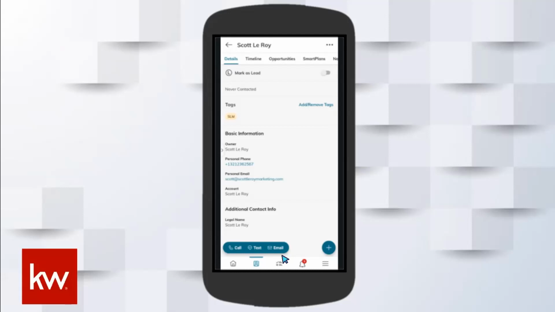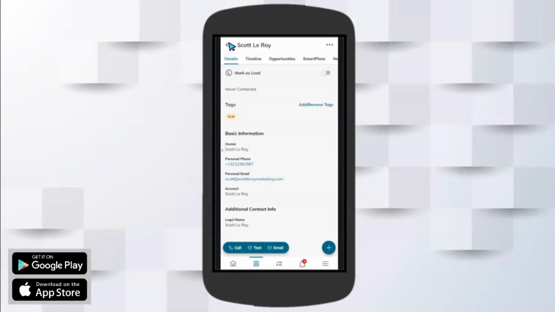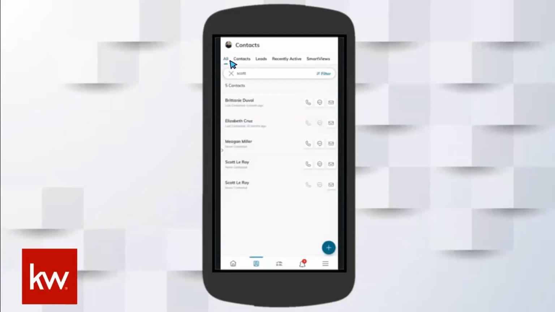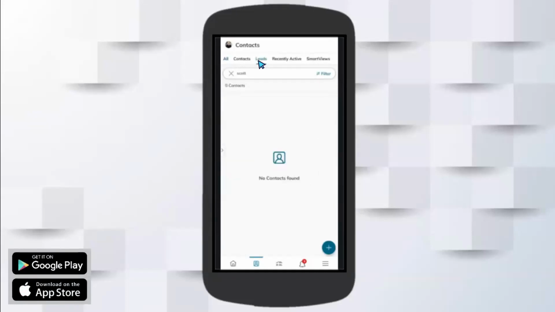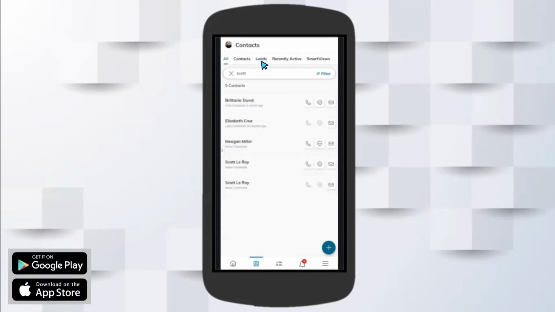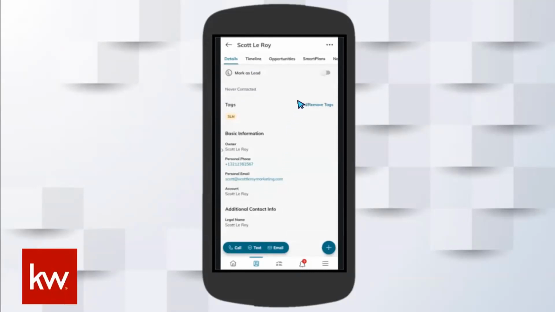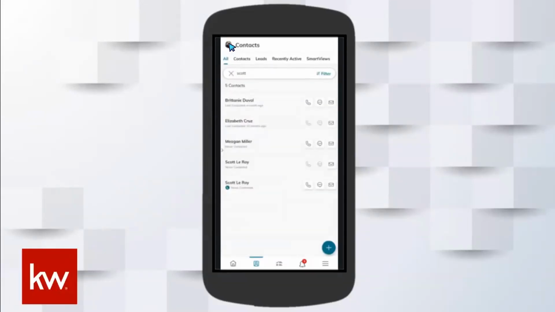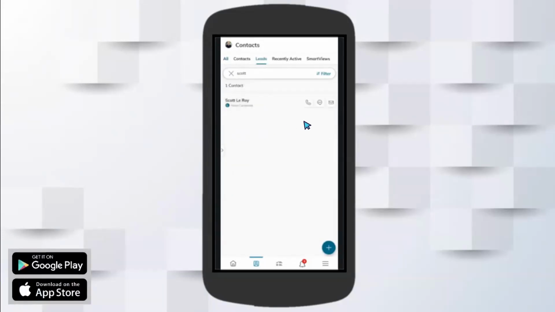Now, I'm going to back out of Scott here, so I'm going to click on this back button, and I am going to click on our leads right here. Going back over here, it doesn't look like we have any contacts marked as a lead. If I were to go back to, say, Scott, I would click on Scott as a contact. I can mark Scott as a lead right here. I'll click back, and then I'll go over to my leads one more time. I may need to refresh. Oh, looks like it already pulled up.